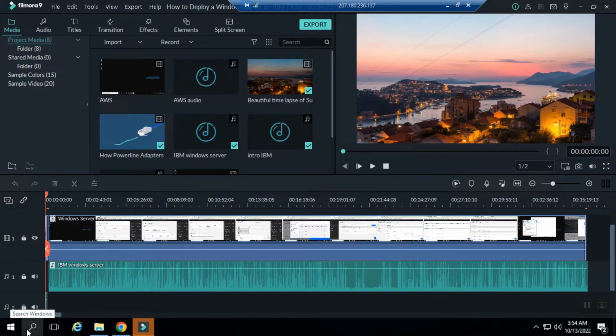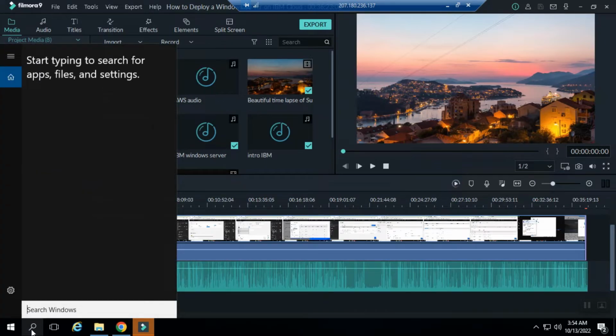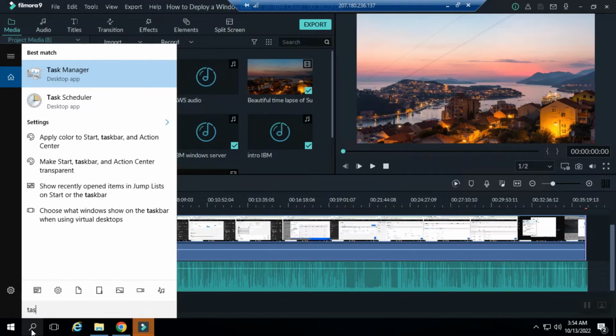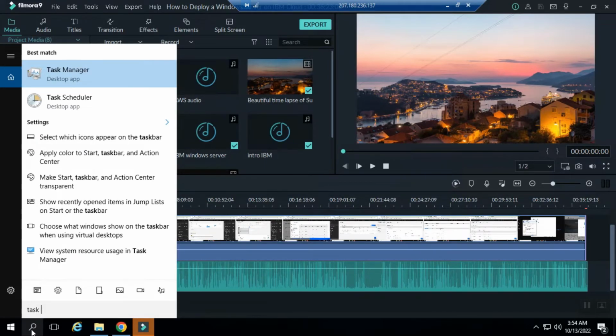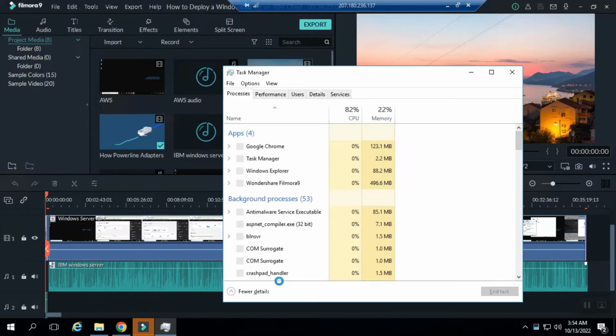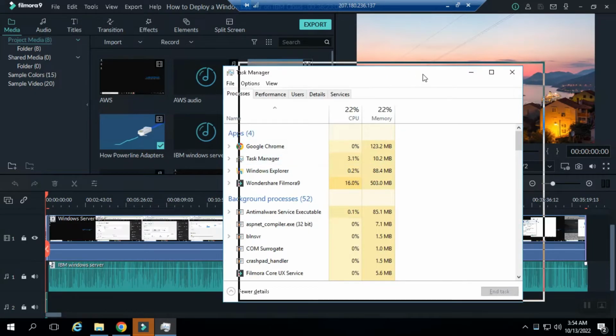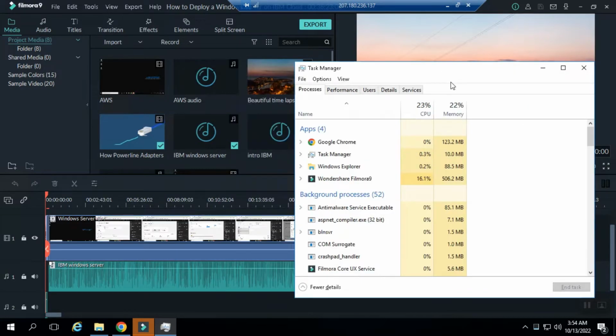When I open my task manager, I wanna see the CPU consumption at the moment. So when I open my task manager, you can see that I'm just using this amount of resources.